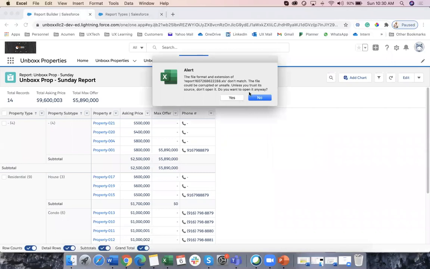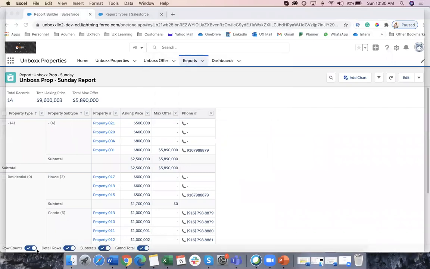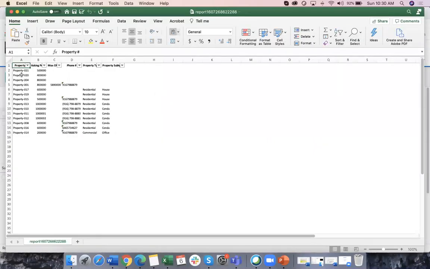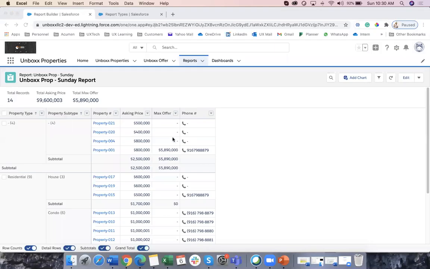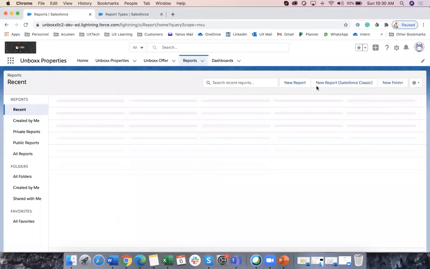And same thing, if you want, you can also export it. Here the report is ready, everything exported. Basically the details are available. So you can do this on an on-demand basis, or you can even schedule that as well. If you want, first of all, you can save it, and then you can schedule as well.